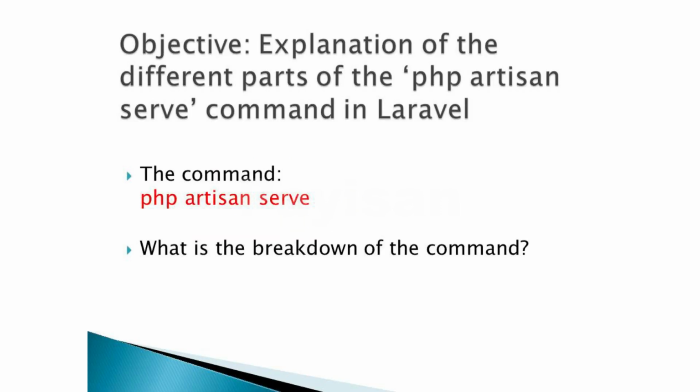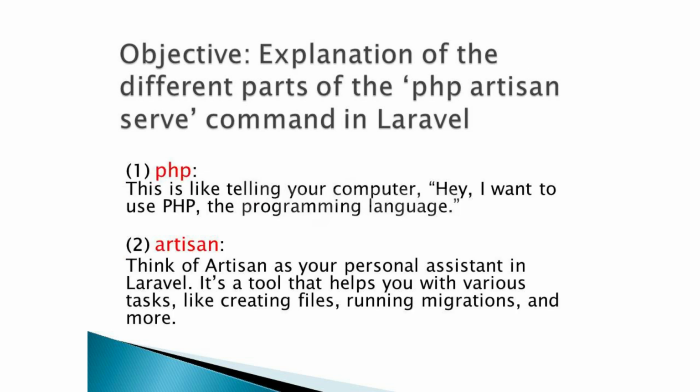If you remember, at the starting moments of this video, I told you I would tell you the meaning of the PHP artisan serve command. So let's now take each and every word inside the PHP artisan serve command. The first one, PHP. The PHP is written inside that command because Laravel is a PHP framework, so we need PHP to run it.